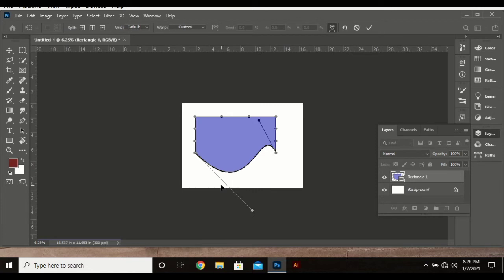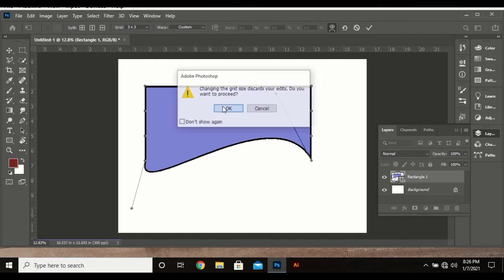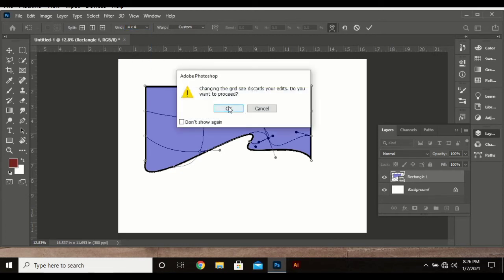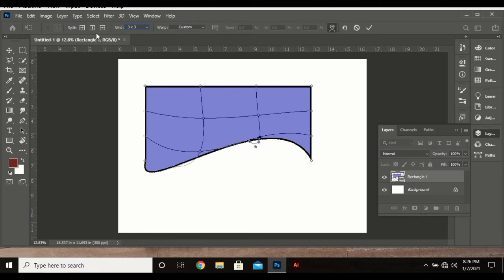So I can zoom out with Control minus, and this is a handle. The handle is what you use to control it. And this is a custom shape for me over here. You can have grids appear there so that with whichever calculations you want to do, you do with it. The grids are 3x3, 4x4, and a whole lot of stuff there, but let me leave it as it was here.